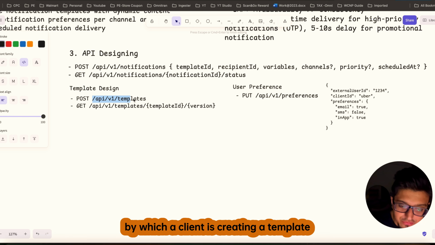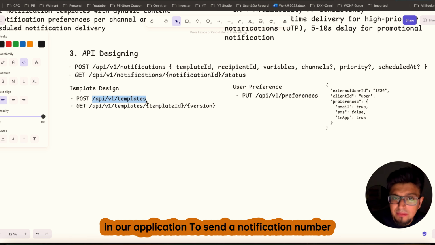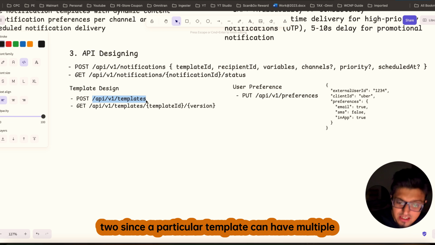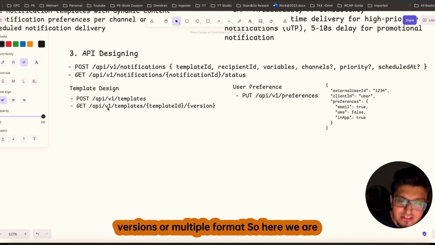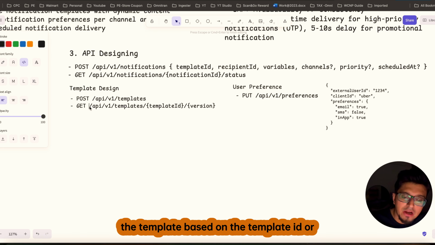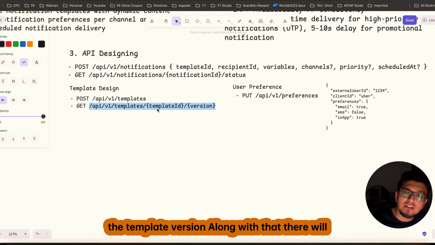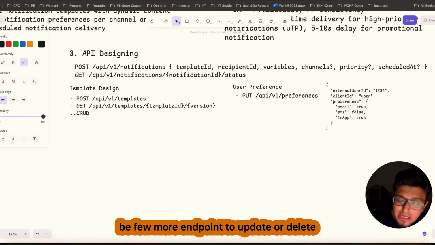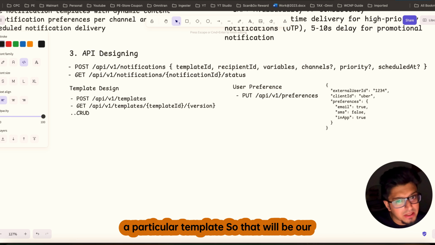So this will be our first endpoint by which a client is creating a template in our application to send a notification. Number two, since a particular template can have multiple versions or multiple formats, we are giving one more API endpoint to see all the templates based on the template ID or the template version. Along with that, there will be a few more endpoints to update or delete a particular template.